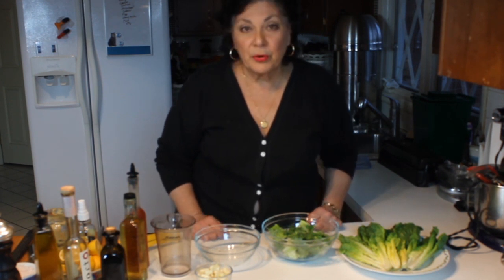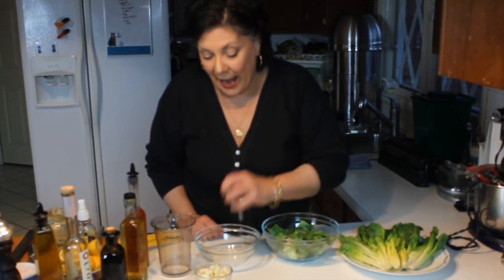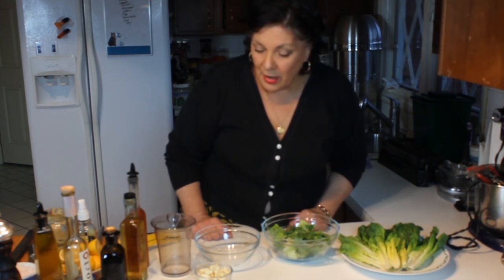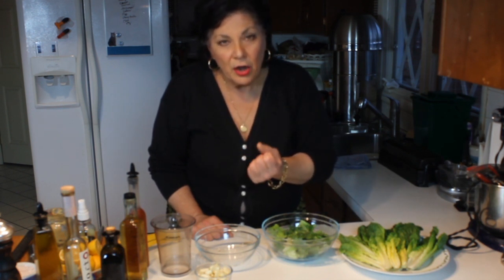The last important thing you want to know is when you're making a vinaigrette, put the garlic in the bowl and then add acid to the garlic — either lemon juice or whatever kind of vinegar you're going to use. By doing that you're sort of pickling the garlic, and then you can keep it out unrefrigerated. If you get oil on the garlic first, the vinegar won't seep into the pieces of garlic and act as a preservative.